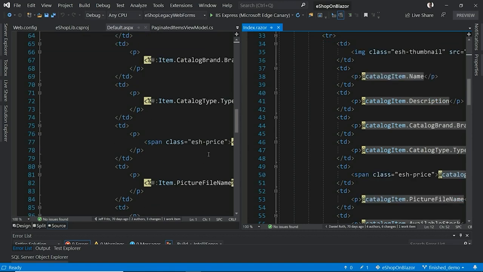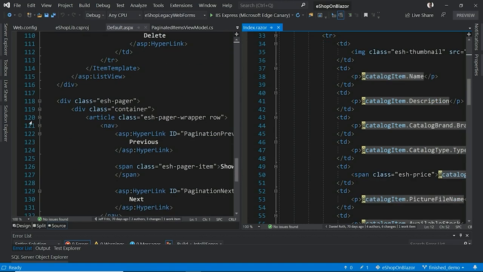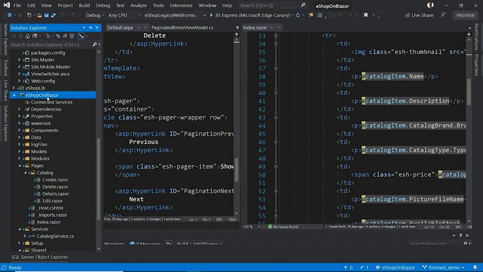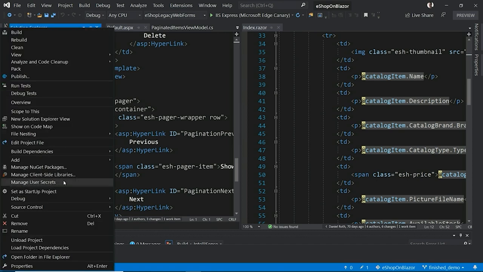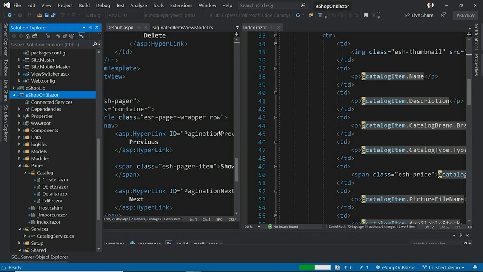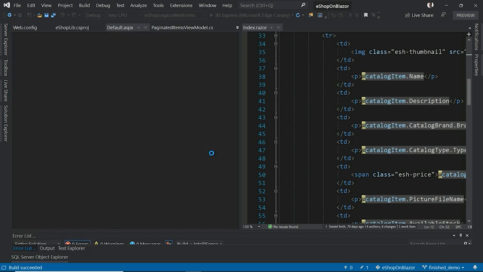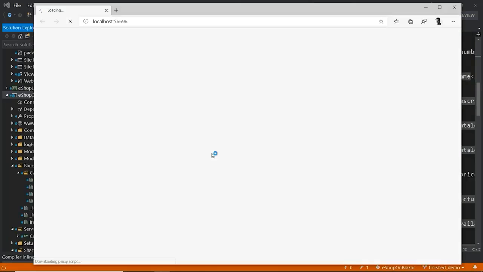Well, that's pretty good. And if I run my Blazor server-side application now, eShop on Blazor, set this as my application that I'm going to start, we'll open that up and we'll run that using Microsoft Edge Canary, because I like to live dangerously. I like to use that latest version of Microsoft Edge.